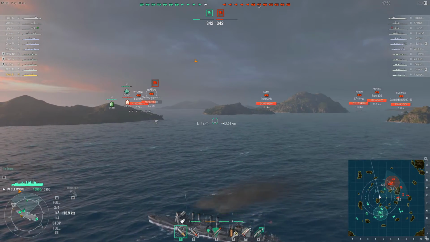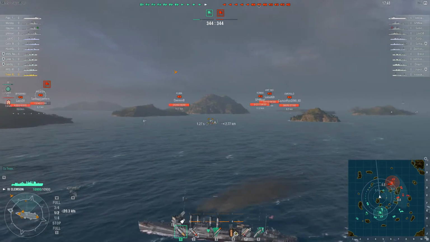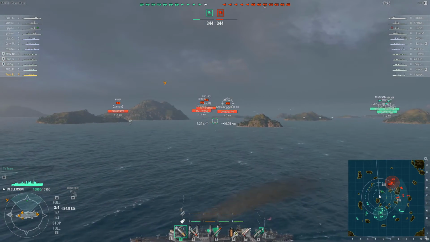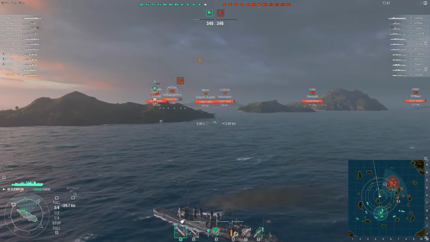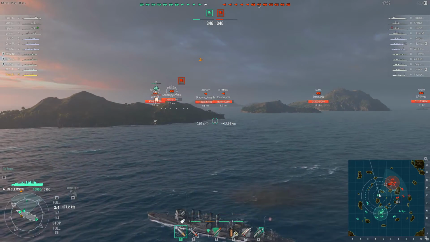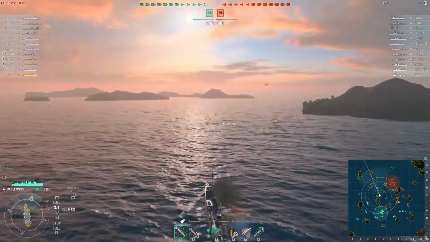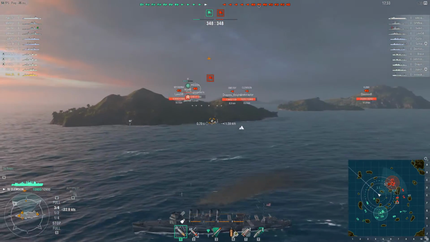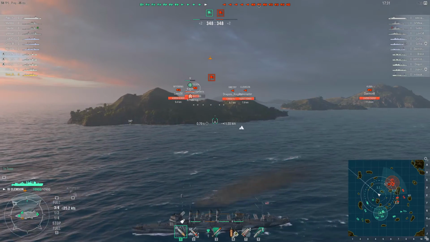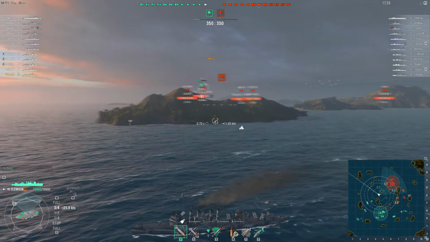I do see the enemy aircraft carrier's torpedo bombers, though, and that has me worried because I picked this spot specifically to avoid his planes. And he's definitely getting closer. So I decide to get behind cover and wait for my chance, and that's when the two enemy destroyers pop up, a Gnevny and a Clemson. I'm like, oh, dang it.